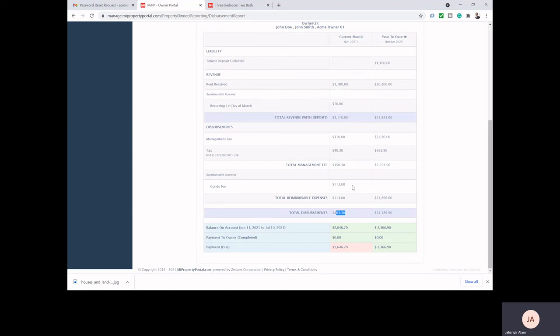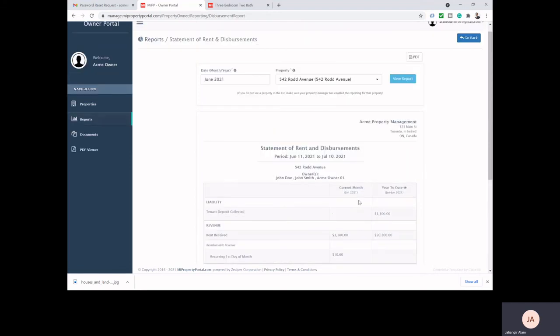Total is 3130, then minus 463.30. That gives you the balance of $2,646.70, right?